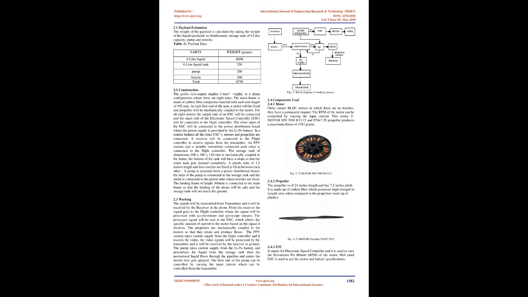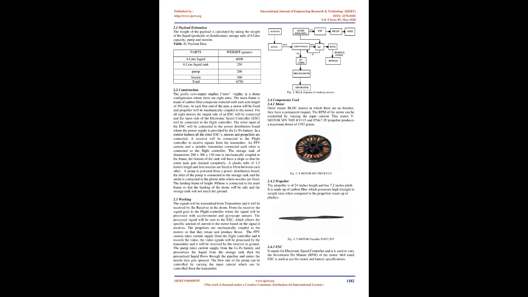2. Design and working of octocopter. To design an octocopter, first we have to estimate our payload, then with respect to the weight of the payload, the motor, propeller, electronic speed controller, pump, first-person view camera and video transmitter have to be selected. The battery has to be selected by knowing the current and voltage requirements of the components. Then the thrust requirement has to be calculated, and finally the frame of the copter has to be designed by determining the required arm number, arm length, and application of payload.